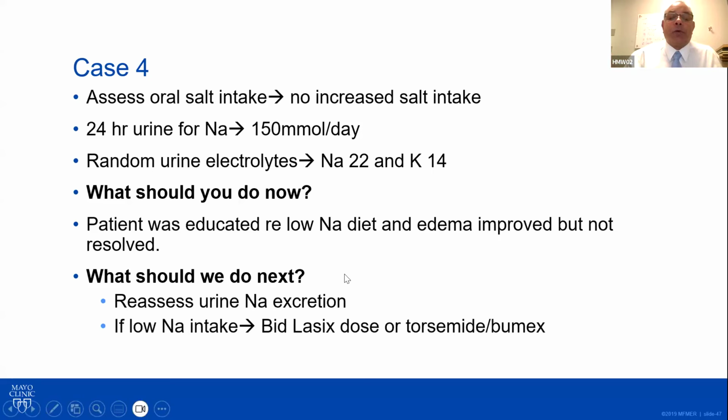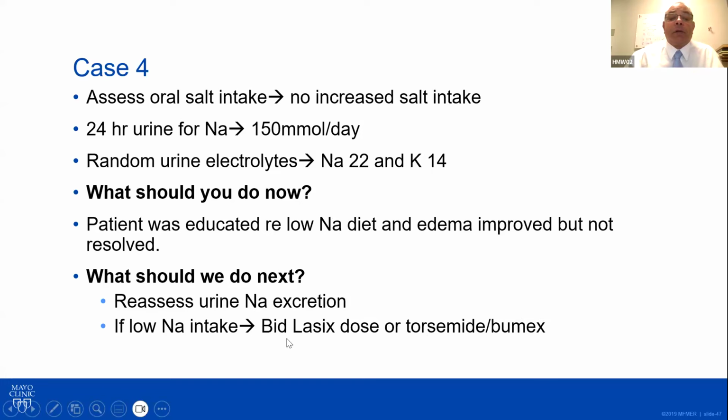So in this patient, what we did is that we reassessed the sodium excretion. We educated her on everything, but we want to know if she's still following. And actually, what we found based on the reassessment of the urine sodium excretion is that this time she was able to maintain her diet. And in this situation, we said, you know what? Maybe Lasix is not enough for her. Maybe we need something else. We need something long-acting. Torsemide is, yes, a better option in this patient, and or Bumex, because Bumex has better bioavailability.